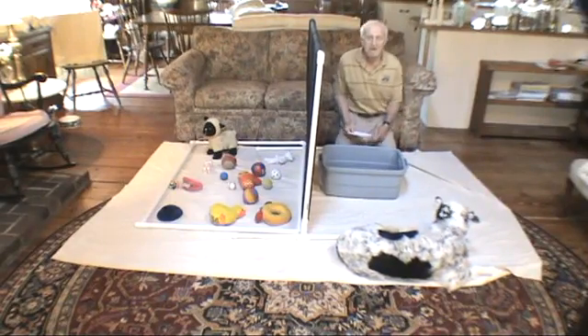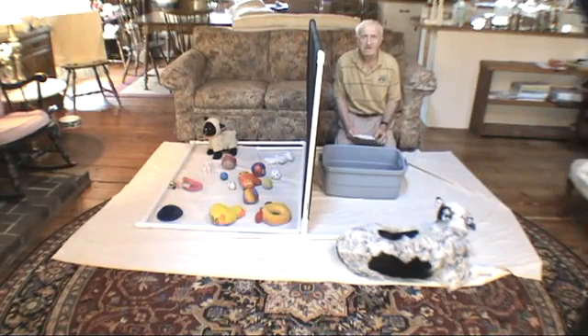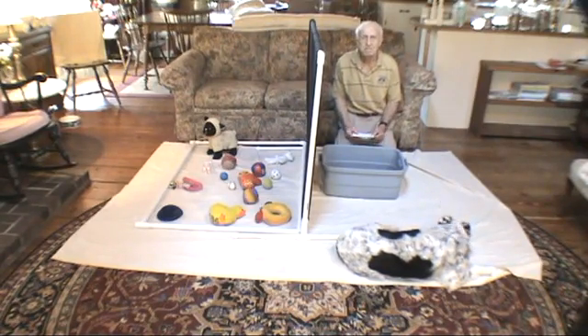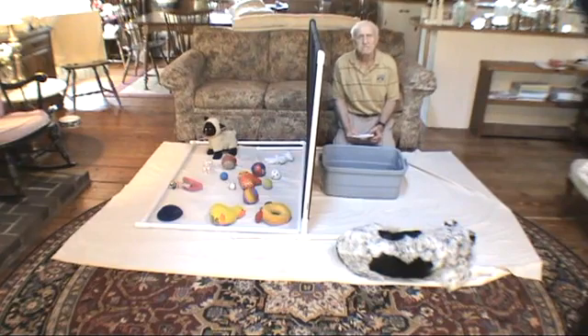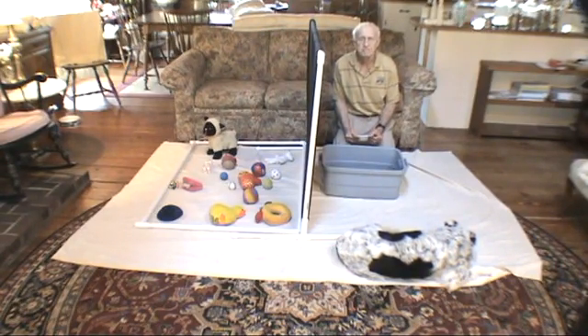Hello, I'm John Pilly and this is Chaser, our pet and our research animal. The purpose of this film is to demonstrate that Chaser has learned the category that we call ball. To my right you see 16 objects for which Chaser has learned a unique name. Eight of the objects are balls — round and bouncy things. Eight are cloth animals. First we will demonstrate that Chaser has learned a unique name, a proper noun name, for each of the toys.